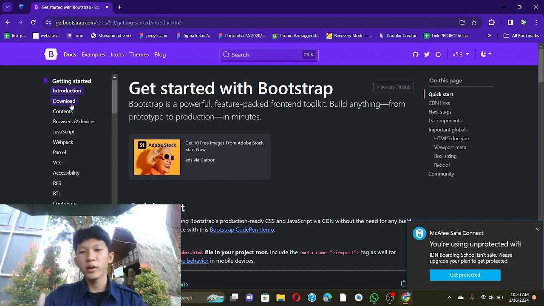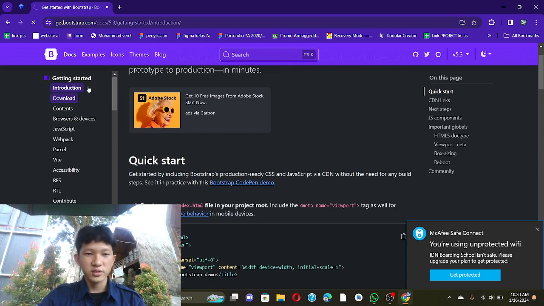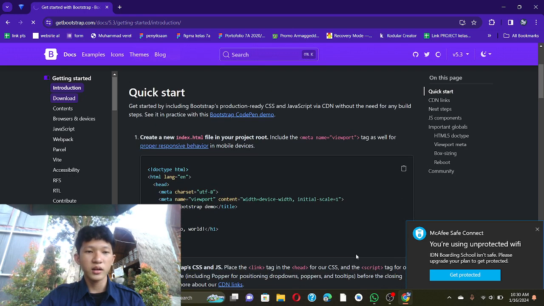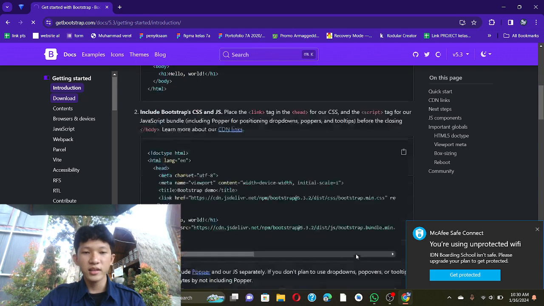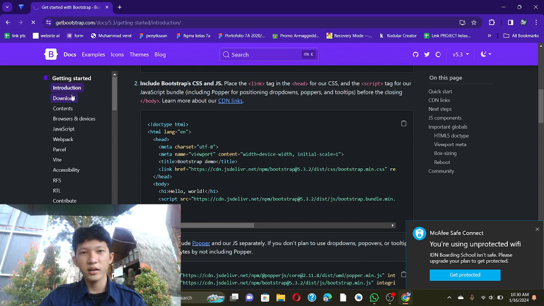Oh yeah, by the way, before you start with Bootstrap, you need to download it first to your Visual Studio Code, or maybe you can just use the CDN.